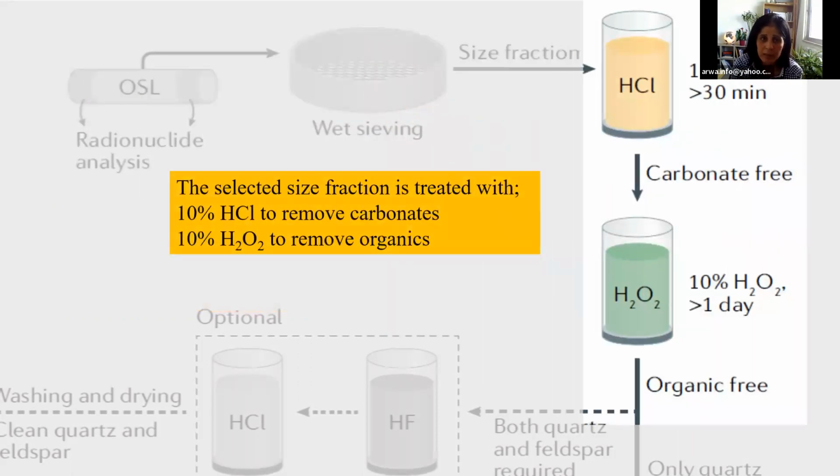The second step after sieving is cleaning the material from calcites and from organic materials. This is done by washing the sample with HCl. Thirty minutes is usually enough, but you can repeat the process until you see that the evaporation and the reaction with the calcites has stopped. Cleaning from the organics uses hydrogen peroxide. It could also be for 1 hour, but if you feel that your sample is rich in organics, you can repeat the process. It could take several days if they are very rich in organics.